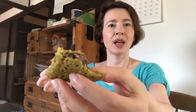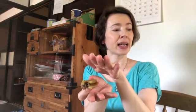The texture is interesting because it gives a jelly-like, hard jelly-like finish to the whole thing. But also it balances the sweetness of the anko. So I really like it. The whole thing is well balanced, I think. So it's another version of those dorayaki things. They don't call this dorayaki, they call this tsutsumiyaki. So as I said, fold yaki.